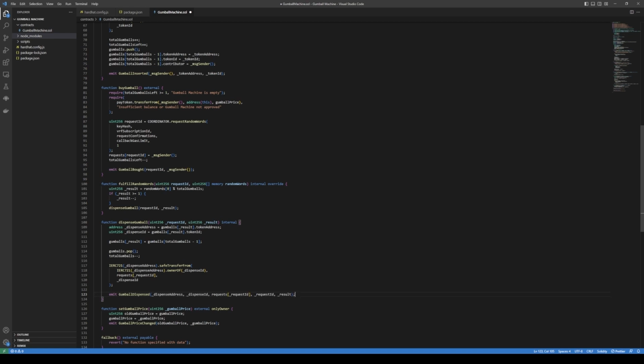So in the next video, we're going to get into the scripts a little bit. We'll create some deployment scripts. We'll deploy that to the testnet, and we'll mess around with that a little bit and see how that actually functions on the testnet. We'll get some mock ERC-20 tokens and ERC-721 tokens, and we'll deploy those as well to use as our mock tokens.